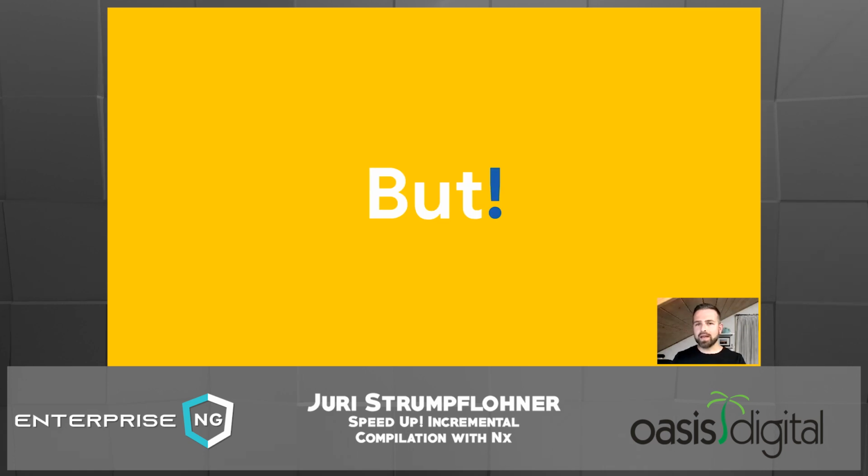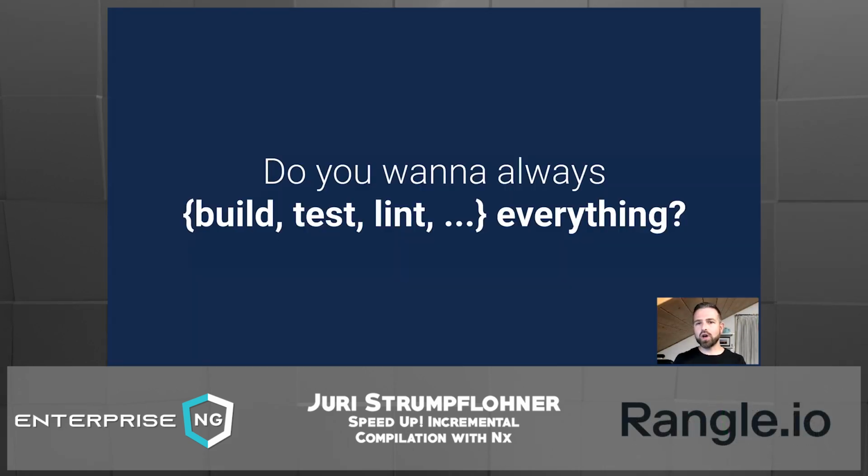But obviously, as things continue, you don't always want to build, test, lint everything. If you develop a new feature and you create a new PR on your CI pipeline, then you don't want to run the build of all the various projects which you might have in your monorepo. Because initially, when you have just 1 or 2 apps, it might even work. But as your applications grow and you have more and more libraries, which could even go into hundreds of libraries, then you can imagine that this would simply not scale.